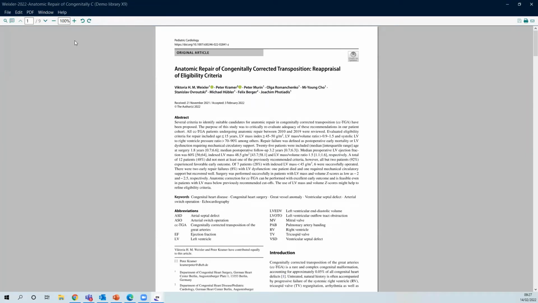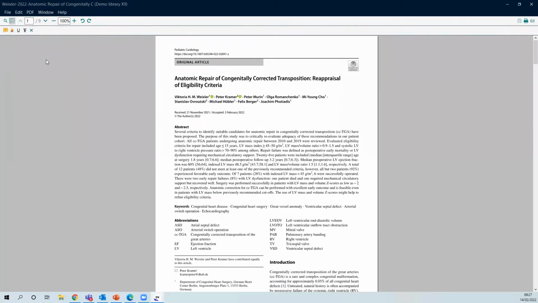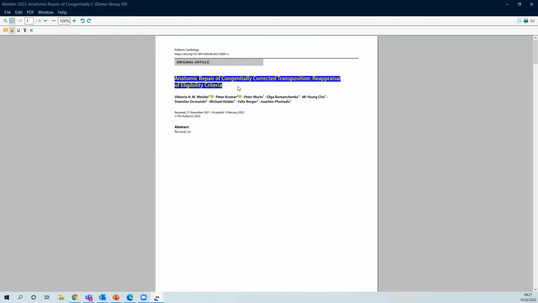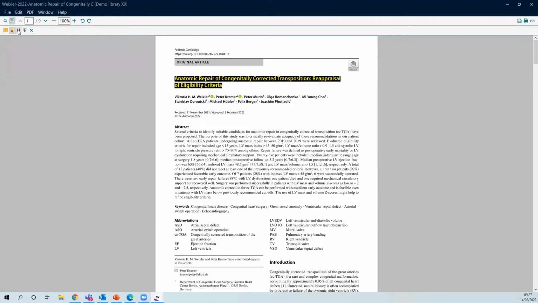And now what you can do is use the markup and annotation button right here. And this will allow you to edit your PDF as shown in my presentation earlier. So if you use this icon, you can highlight key bits of information, you can underline text, which I can show right here, and then you can strike out text if there's irrelevant text, or you can add something called sticky notes.